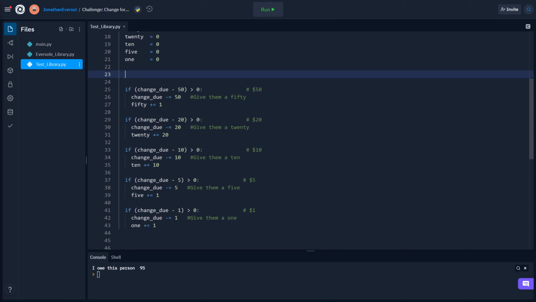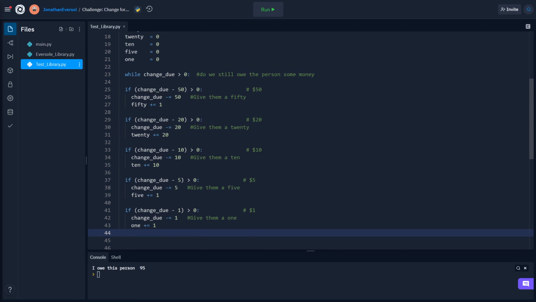So I'm going to create a while loop and I'm going to say while change is larger than 0. Meaning we still owe them some money. Do we still owe the person some money? So this is checking to see if we still owe them money. And that needs to be changed due. Some of you smart kids are looking at that saying, hey, you didn't write that there. Okay, so if our change due is larger than 0, we still owe them money. And we need to keep on doing this part here.